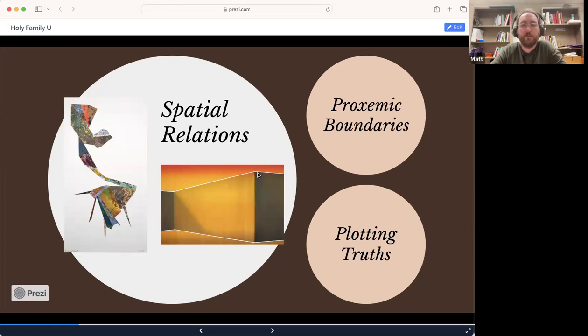The proxemic boundary series, I started in 2017, playing around with different processes and trying to get an understanding of the kind of division of space that we see in a lot of neighborhoods and spaces. When you think about the fencing that people put up, whether it be just chain link fence or whether it be full privacy fences or things like that. I had been working on a series for a few years before that, where I was drawing, making very hyper-realistic drawings of the kind of detritus that people would put outside of those fences for the garbage and waste pickup, lots of leaf bags and other things. And I started getting interested in the actual division of that space, that sensation of the private versus the public space and what that kind of means when we started to put up those barriers.